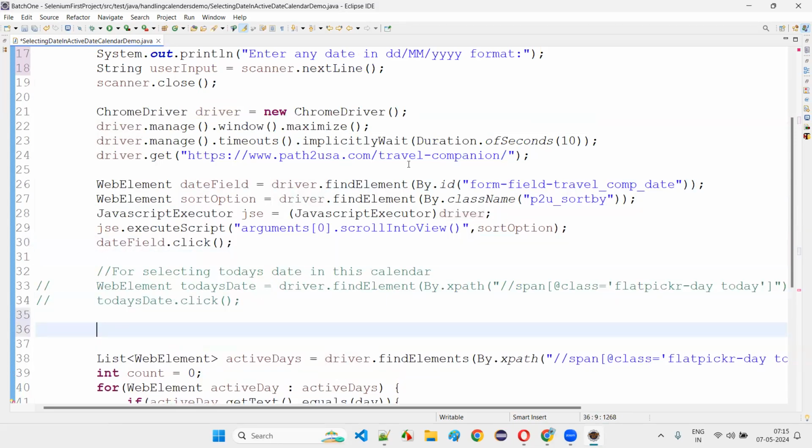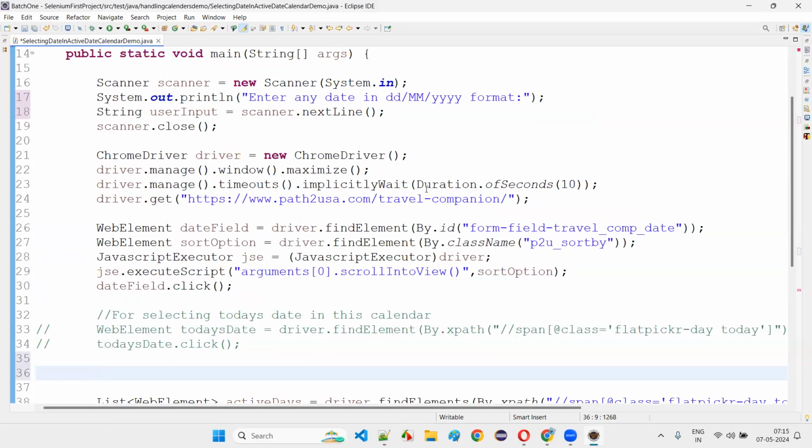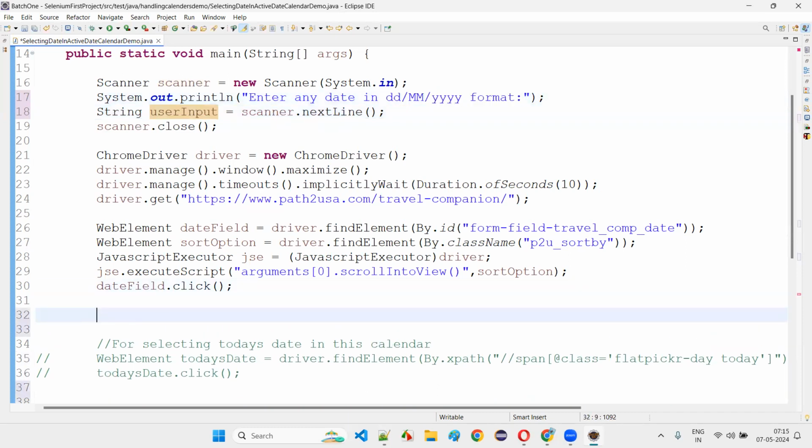Now I want to convert this string into a date. What we can do is, SimpleDateFormat sdf is equal to new SimpleDateFormat. Like this I have to write.